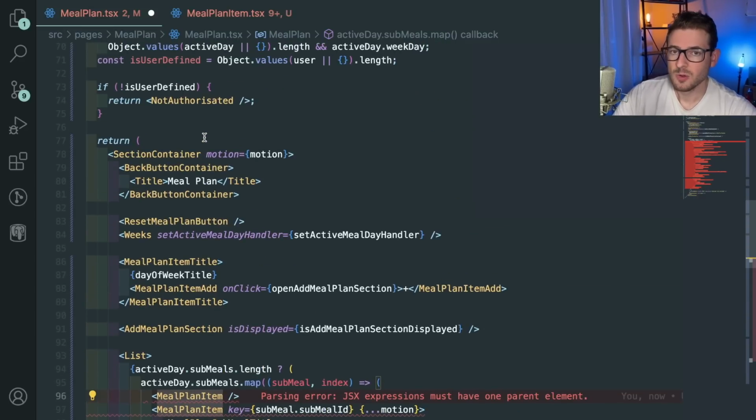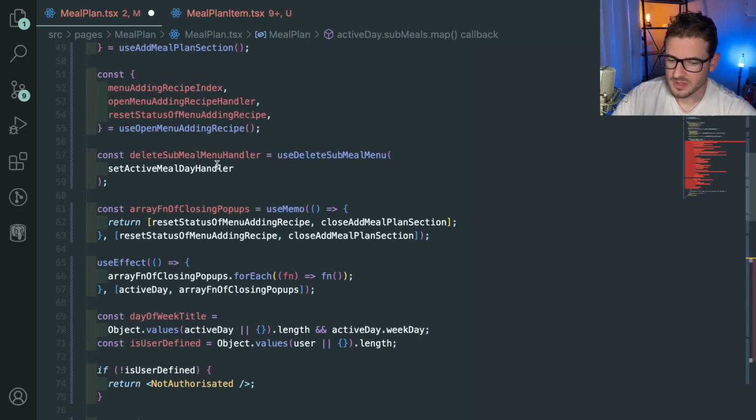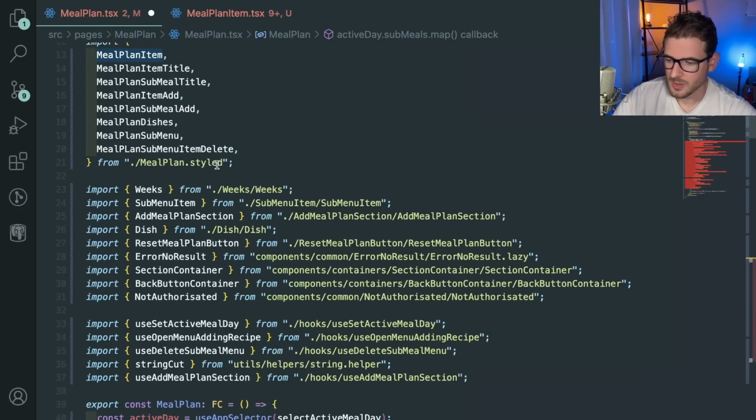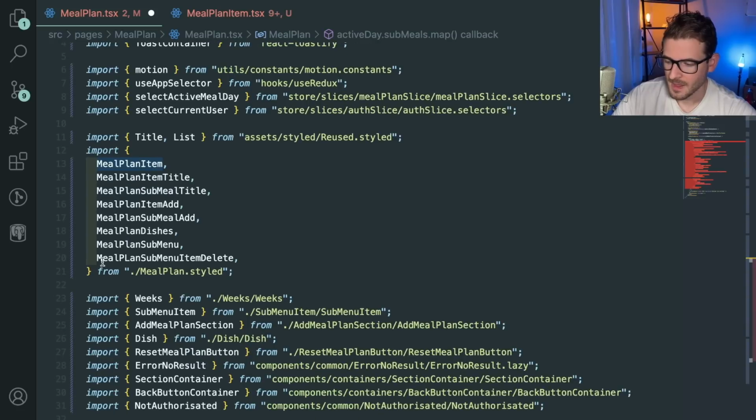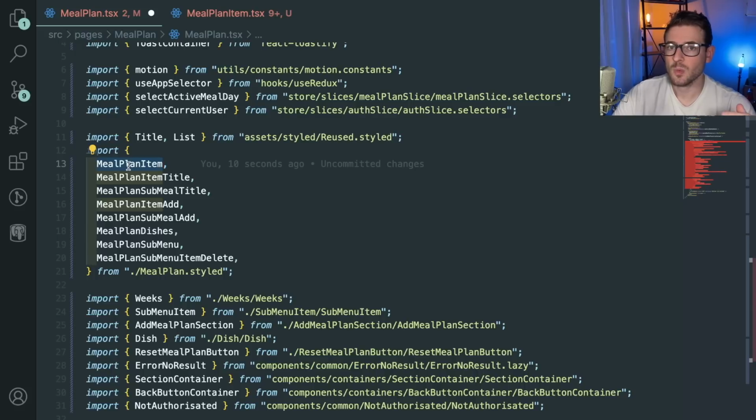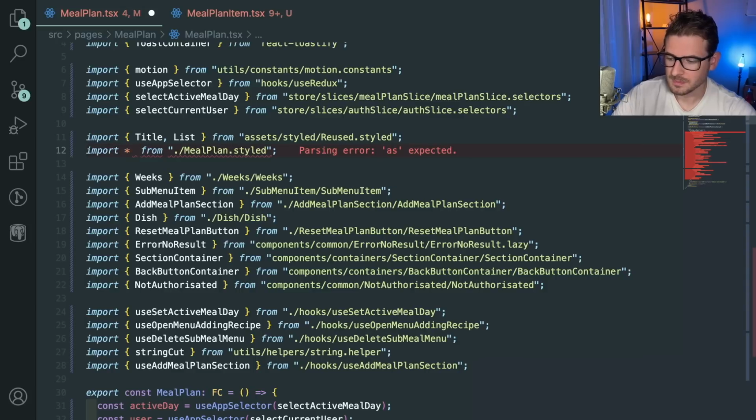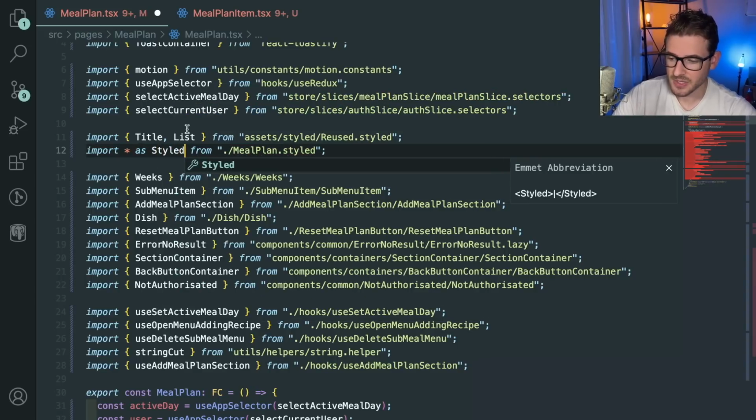One thing, I don't like styled components. I'll be honest with you, I think styled components make your code much harder to understand. And the main gripe I have with them is that you can't easily tell what's a component for abstracting away logic and what's a component for abstracting away styles. So what a lot of people do, or at least what I've seen people do, is from your styles folder, they will import star as, I've seen them do styled here. You can do S here. I'll just do style because I think that's a more common convention.